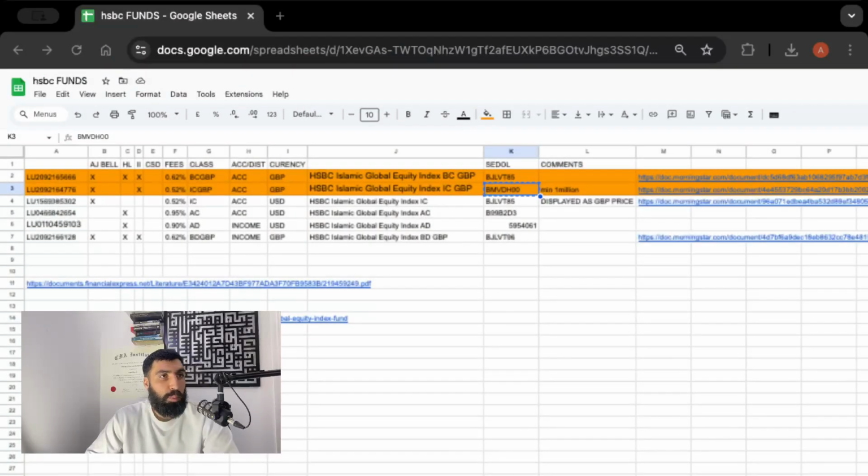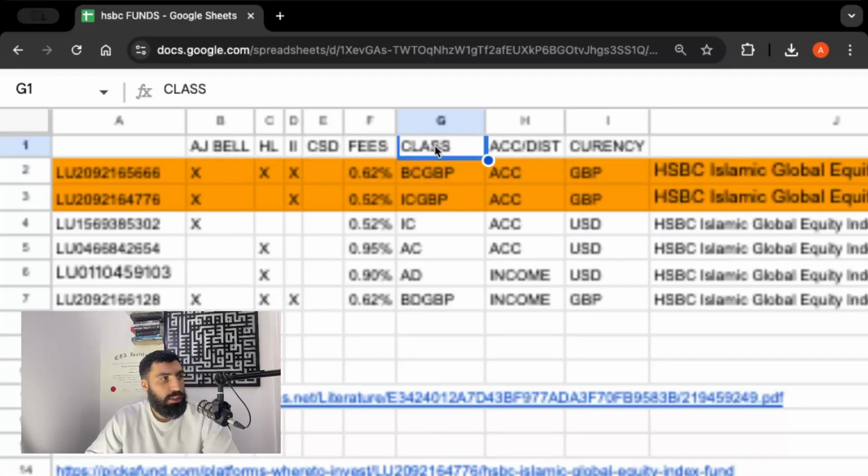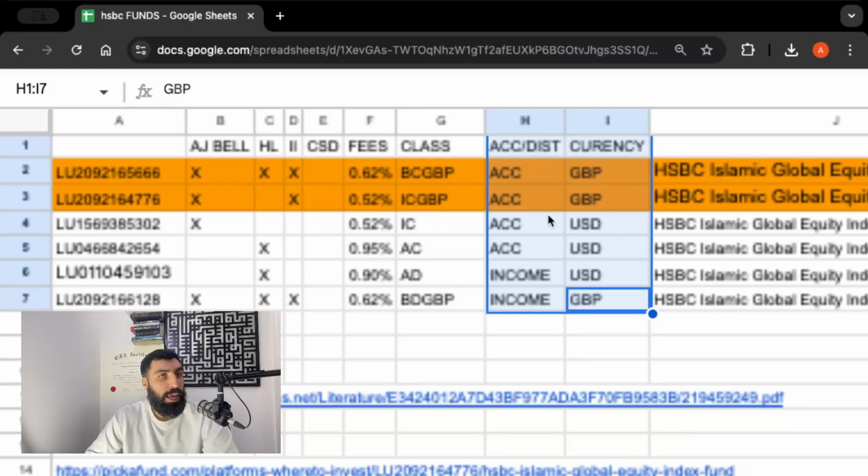Now it's the big part. Which one do you actually choose and what are the differences? Well, I produced this very nifty table here, all the different versions of the funds and what brokerages have it. AJ Bell have 4 different ones, Hargreaves Lansdown have 4 different ones. It's quite small actually, let me zoom in. We have the class, the name of the fund, whether it's accumulation or income, and the currency of the fund. So these are the two main differences: if it's accumulation or distribution, and what currency the fund is denominated in.